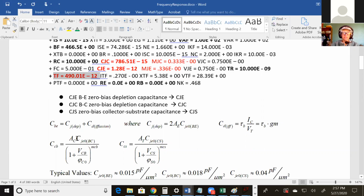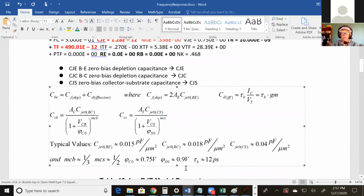So this is the area of the collector times the zero biased BC junction capacitance. And that one I think it's CJC. Now I'm doubting myself, but CJC, I think. And then you have some VCB over this side, and I wasn't able on a quick search to figure out what value this comes from in the model file. So I would probably give that to you, but a traditional value for these 2 values right here are 0.75 and 0.9, for example. And then from there, it's an easy step. Just plug it into the equation and you've got the capacitance.